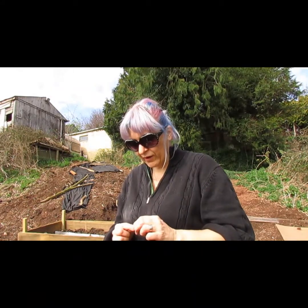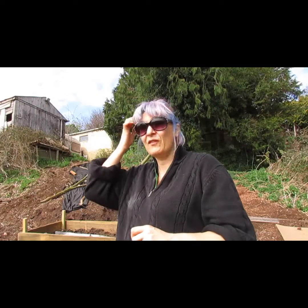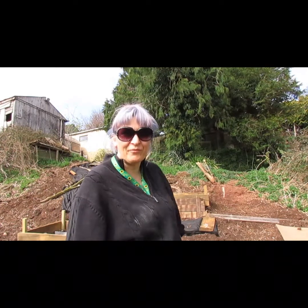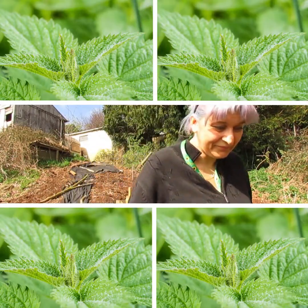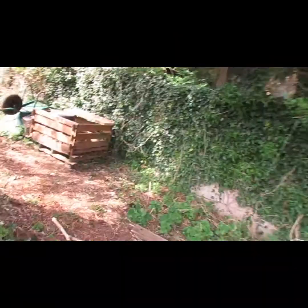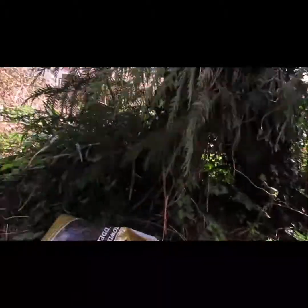I reckon by the end of the week I should have more seeds planted into the little plastic module things. I've given up on the egg cartons. I don't think they were that brilliant, to be honest. And the stinging nettle was looking amazing all around the site. So, yeah, stinging nettles are everywhere. But I'm going to mix up that compost, I've got 3 other bags of compost up here.